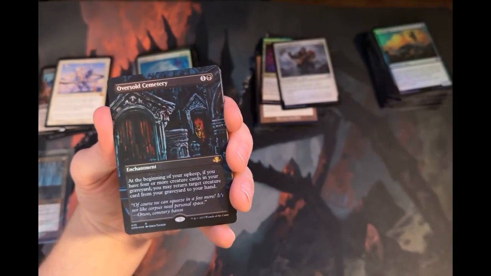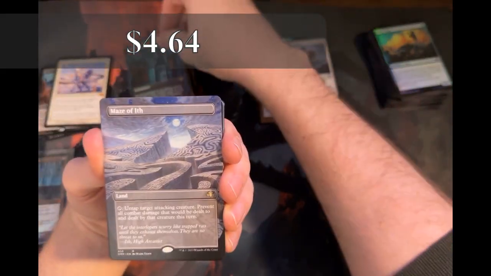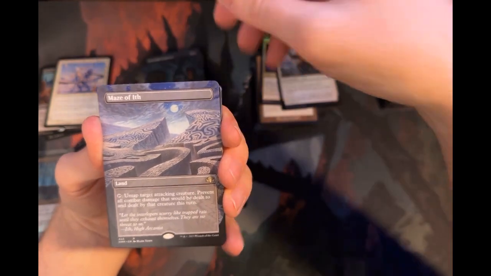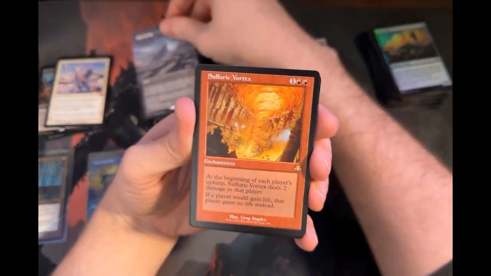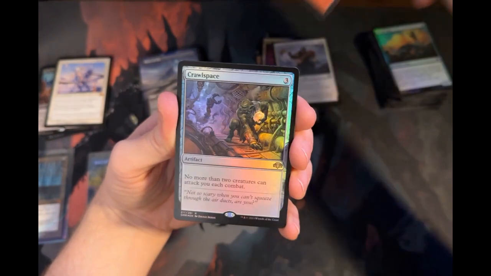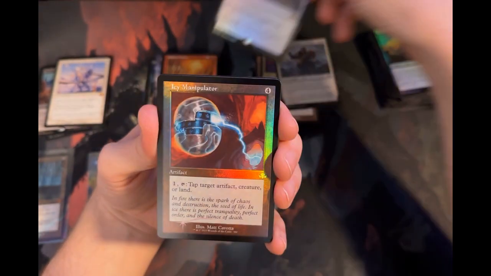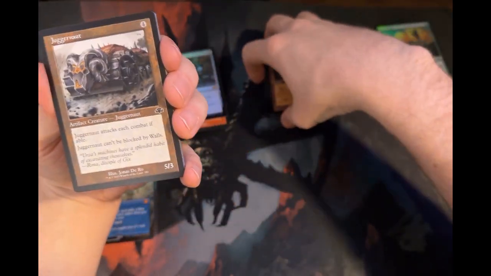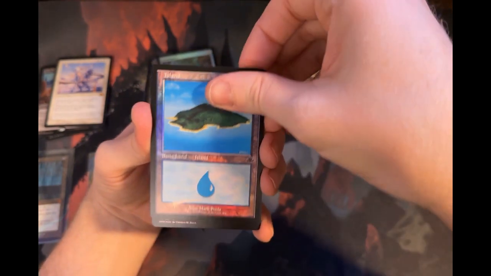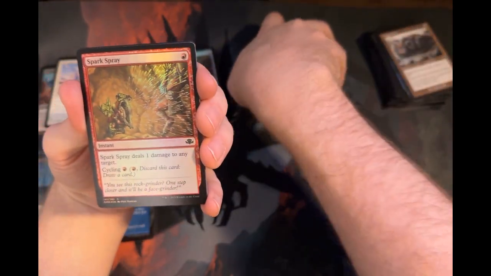Okay, Gnome. Overgrown Cemetery. That's a really cool looking card. That's really cool. I like that. Maze of Ith? Yeah, I think that's Ith. I think we got this, but not in the full art treatment. Sulfuric Vortex. Crawl Space. I see Manipulator. These older looking cards are kind of cool. Me being newer to Magic in general, it's kind of cool to see these retro frame looking things. Zombie Infestation, Elvish Spirit Guide, and then on to our commons.